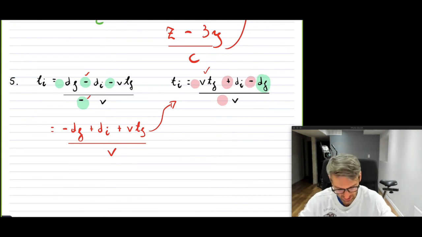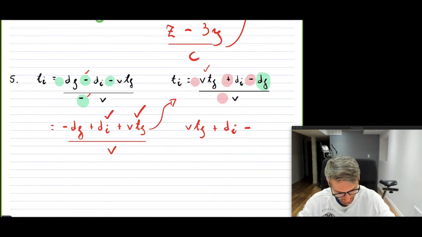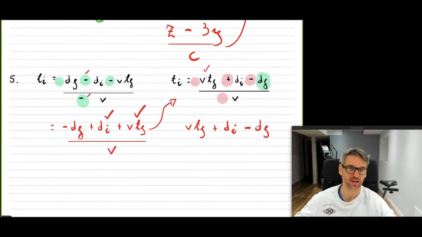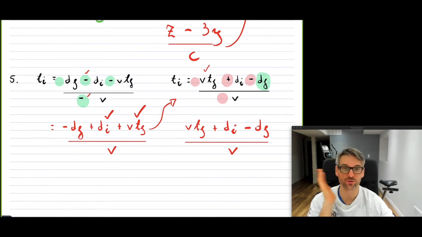And now, in order to get it into this form, they've just rearranged it. So notice that they just said, let me put VTF first. So that's this, it's positive, plus DI, so that's second, and then they put the negative. Most of the time they may do this because they don't like to have a negative in front there. But these are identical. So that's another, I guess, trick, or I mean, it's not really a trick. It's just a matter of experience and understanding this. So that was question number 5.